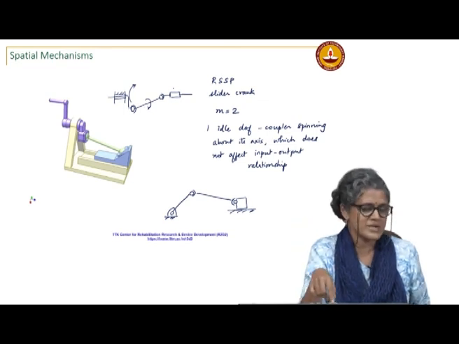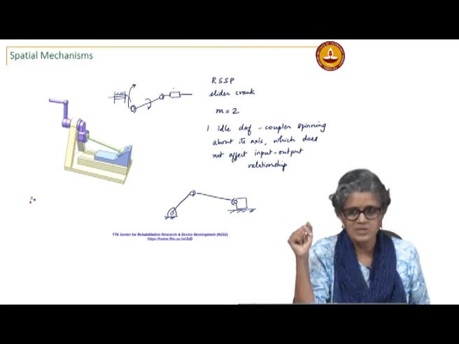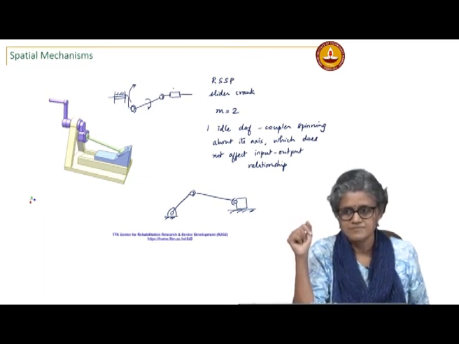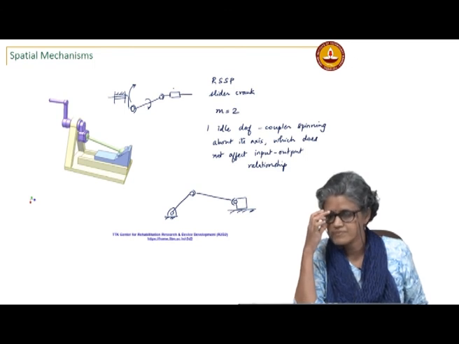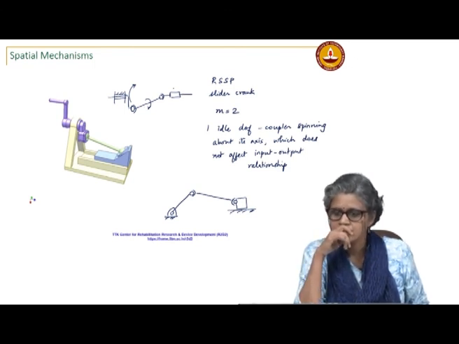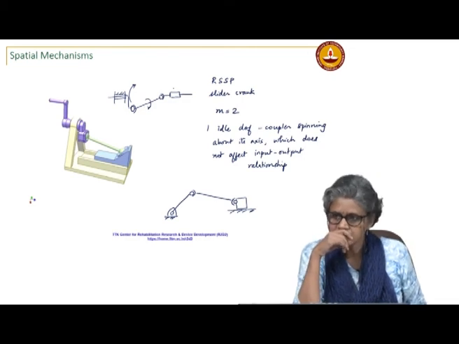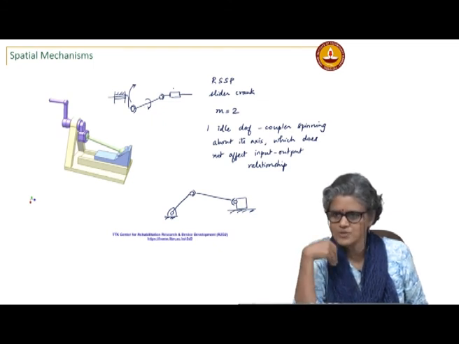In this case mobility is still 2 because you have that other independent motion about the coupler axis. The slider doesn't move there, right? So if you fix that slider, it still is a mechanism, it still moves. That will become a 3-link mechanism, right? So in spatial, 3-link mechanisms are possible. So that's exactly what you did here, no?